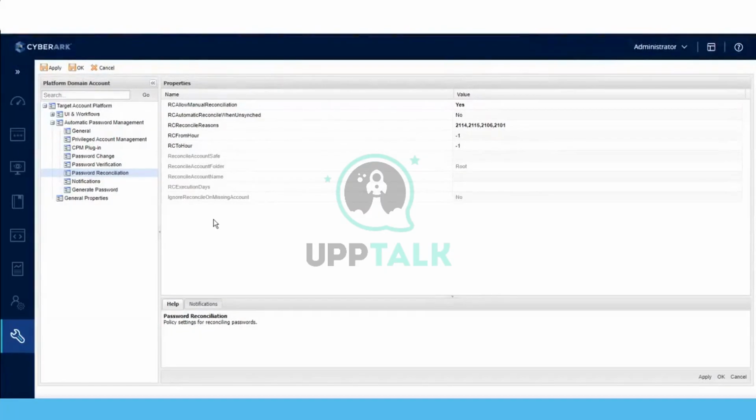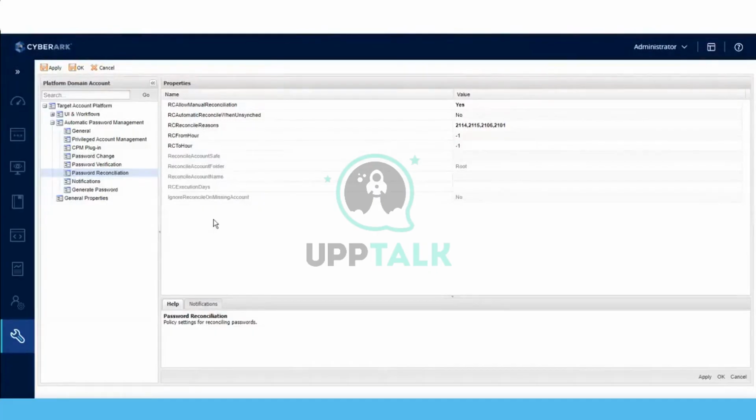See, for the network flows, while we onboard a privileged account for maybe a server or a target account server, at that point in time, what are the routes which need to be opened? Suppose it is for a Linux account, we definitely go with the PSM communicating to the target server over port 22, and PSMP as well over port 22, and from CPM also 22.